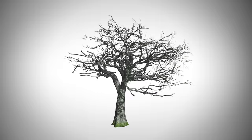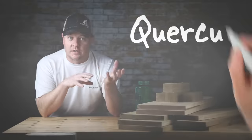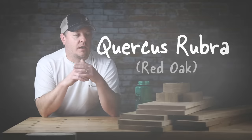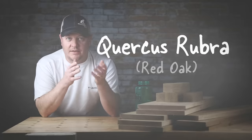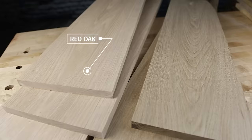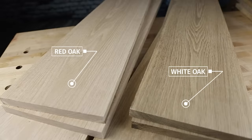So around the world there are about 600 species of oak, and that grouping of oak is in a genus called Quercus. All species of oak have a two-part botanical name — red oak, for example, is Quercus rubra. But let's not get too carried away about botany. There are about 90 species of oak that grow throughout North America, and really only about two species that matter to woodworkers: red oak and white oak. Let's start with red oak.